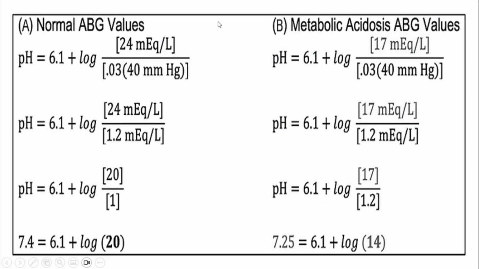Okay, let's see how it differs. We talked about this in a normal ABG. Now let's look at metabolic acidosis. In metabolic acidosis, let's say the PCO2 is normal, still 40, and your respiratory compensation hasn't taken place yet. If the patient is not hyperventilating, the PCO2 is still maintained at 40, but the bicarb level has dropped to 17. So if you consider 6.1 plus log10 of 17 divided by this, you get log 14, and you get 7.25. This pH is low because your bicarb level is low and there is no respiratory compensation. If there is respiratory compensation and this PCO2 has been brought down, then this pH would have been higher.